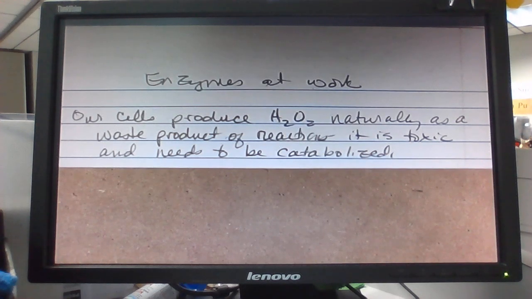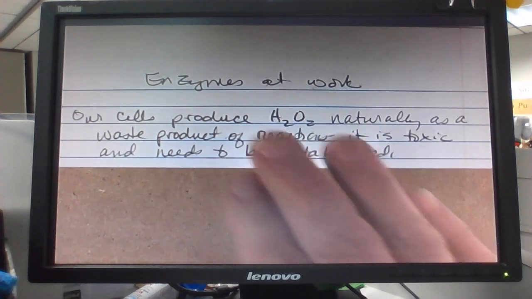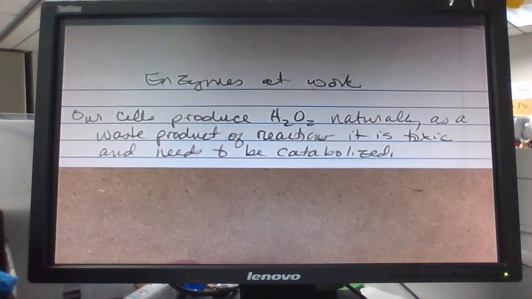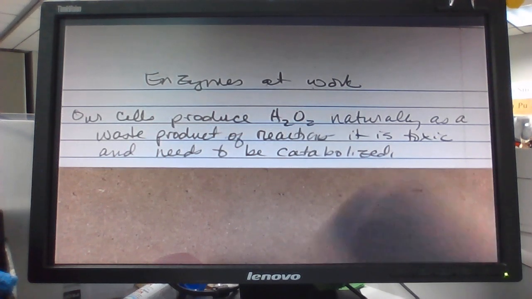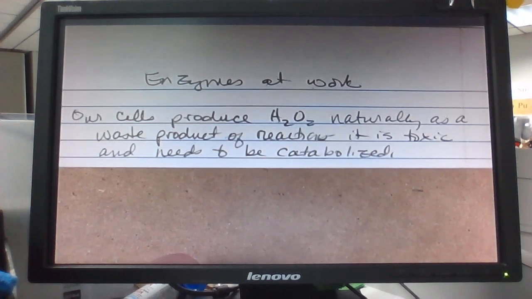That's quality science. So we naturally produce hydrogen peroxide, and we need to get rid of it. This reaction of breaking down hydrogen peroxide, just looking at that chemical equation, what do you think that we can break hydrogen peroxide into? What's the chemical formula for water? H2O. So I see H2O in there. When hydrogen peroxide breaks down, it breaks down into H2O and O2. Do you know what O2 is? Oxygen, and specifically, this is the kind of oxygen that our bodies can utilize.